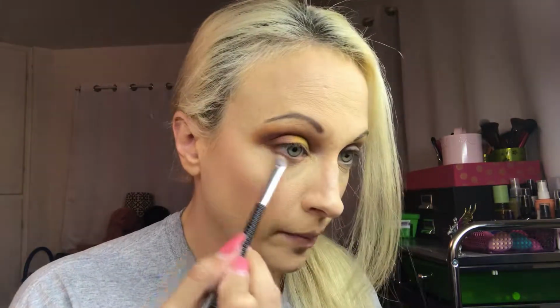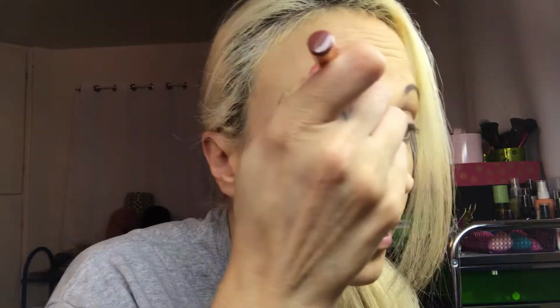I said, even if you were buying it just for these metallic shades, there is some pigmentation there, so I think that's pretty. I'm gonna clean these off and we will put some liner on. I don't really have any drugstore liners anymore. I got rid of them because I have such a hard time. Most of them are felt and I cannot do a wing, if you've watched any of my videos, but I do have this LA Splash liner, so I'm gonna use this.